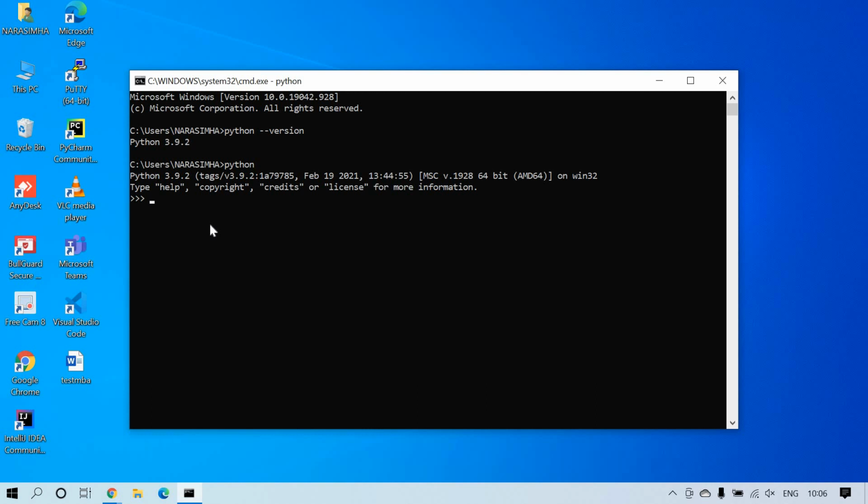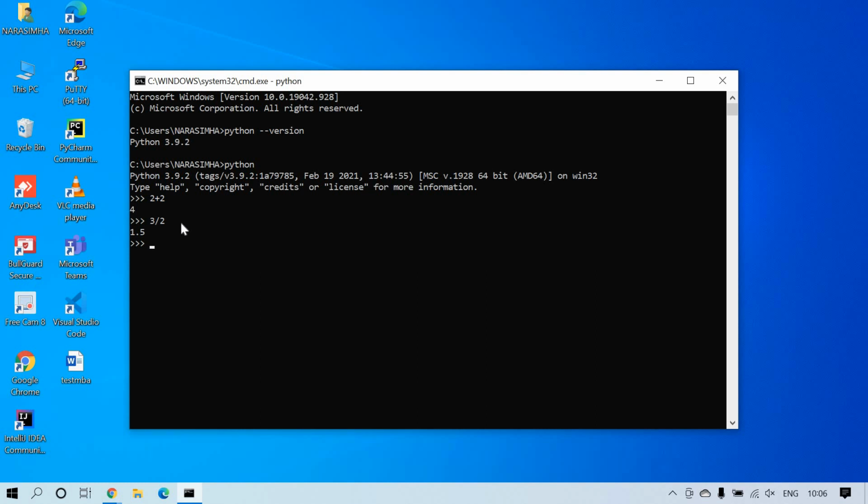Now, the REPL shell also works as a calculator. Let's execute a simple calculation: 2 plus 2 gives 4. It takes an input, then it processes it inside, then it shows an output, and again it asks for the next query. Let's take another example: 3 by 2 gives 1.5.